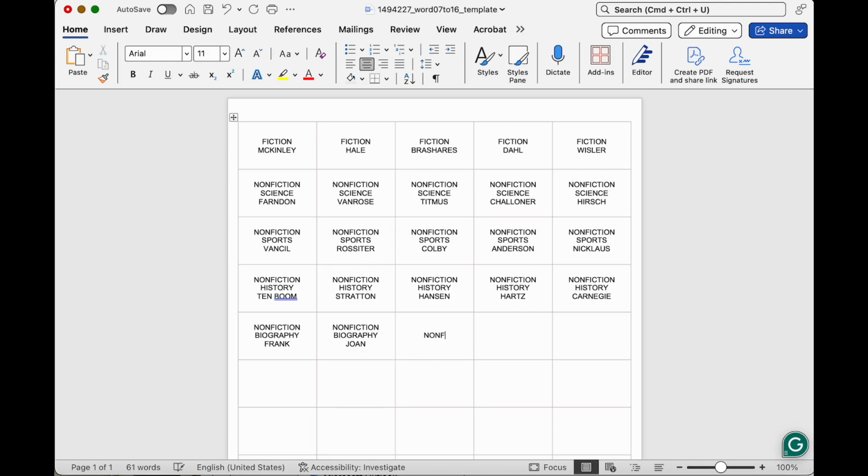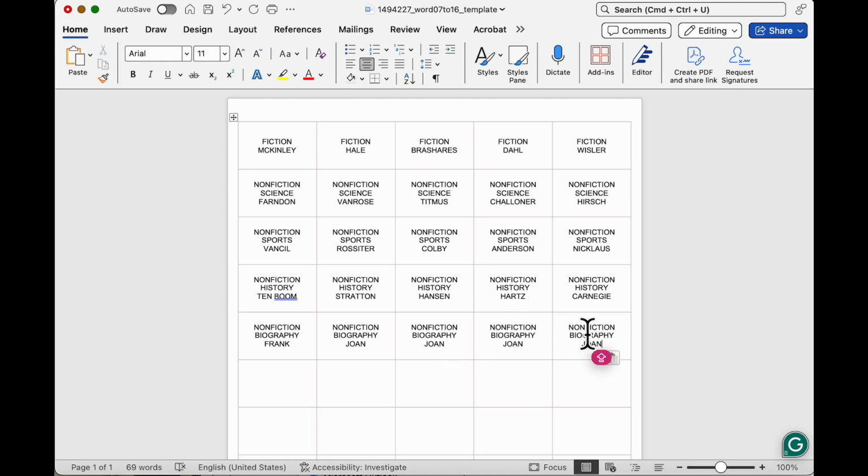All right, nonfiction. Now let's just say I'm tired of typing the word nonfiction over and over again, okay? Because I am doing biographies all on this line right here, I can actually highlight and I can do Control-C and then hit the next cell and hit the next cell and hit the next cell.